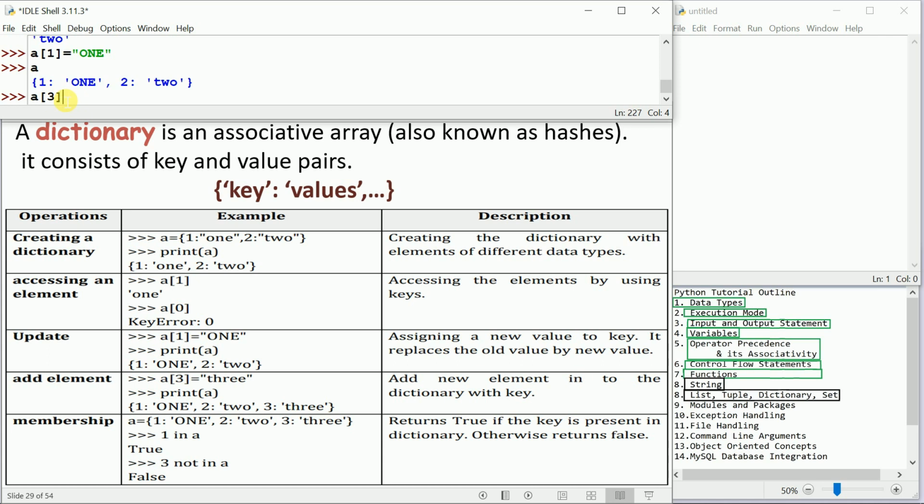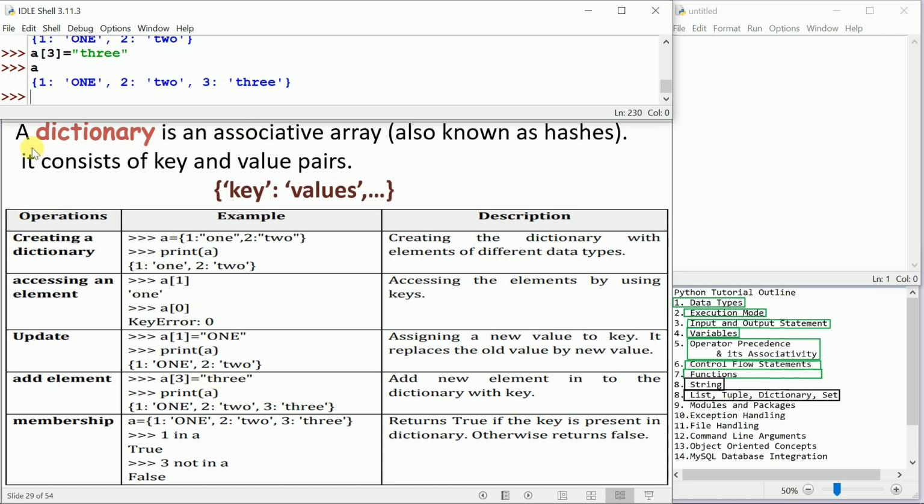Within the index we specify the key value, where 3 denotes the key, and then I can give the value. The new value is nothing but THREE. Then it is also included in the dictionary.